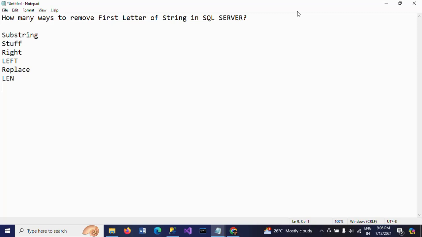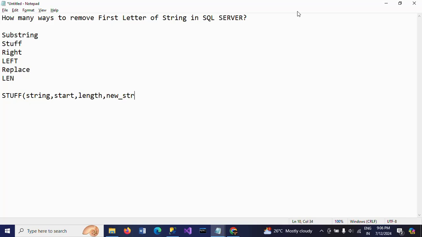So stuff, what will stuff do? Stuff will take four arguments. First one is string, second one is starting position, third one is length, and fourth one is new string.